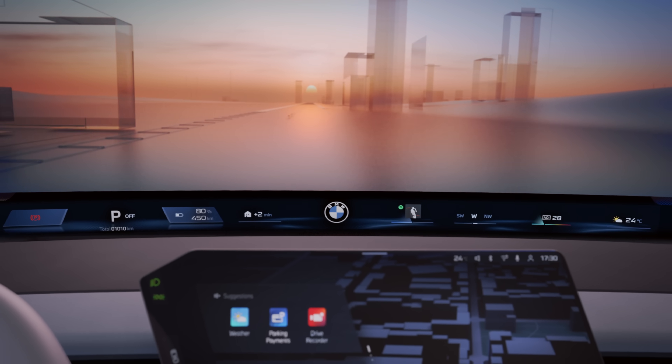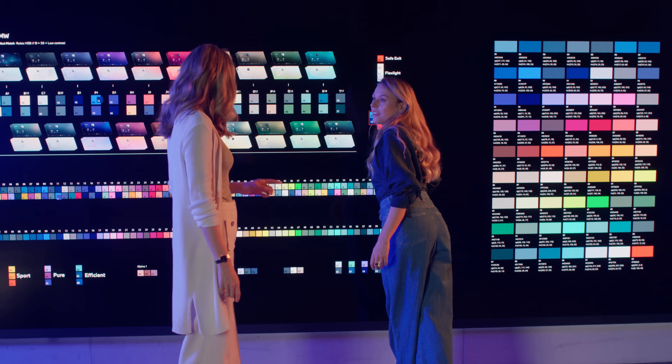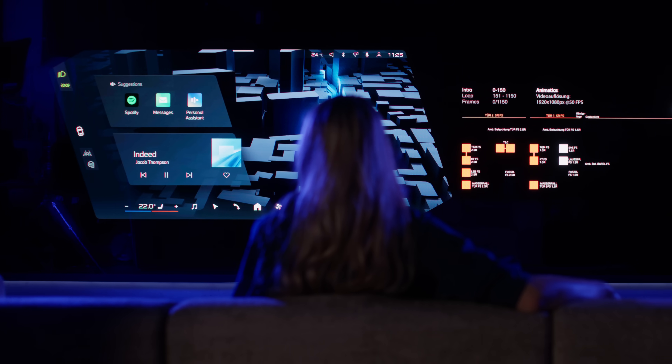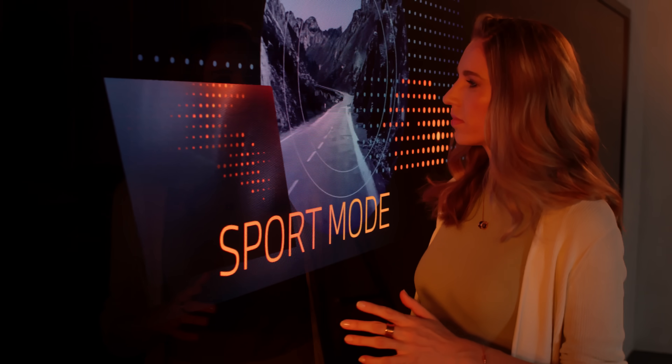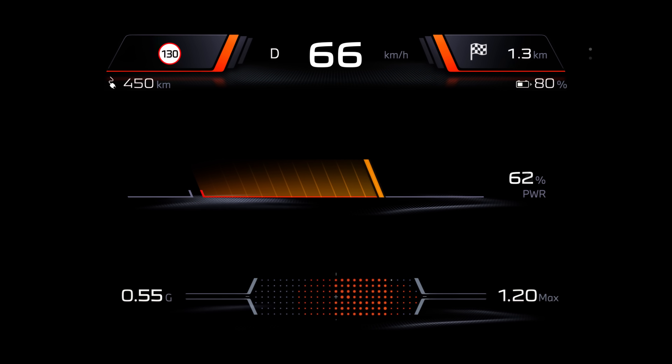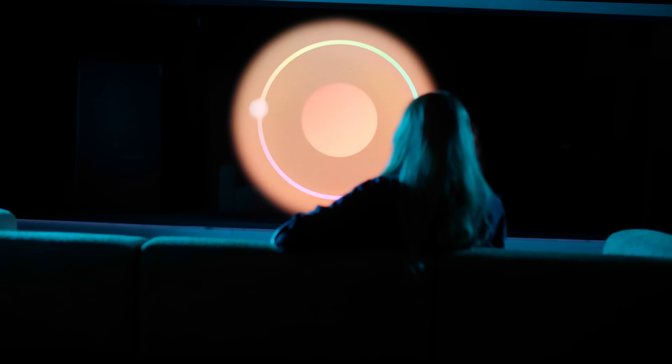BMW Panoramic iDrive seamlessly blends hardware and software, technology and design. We always think about a holistic experience — it's all about offering the right design for the right situation. When you are on a curvy road and want a sporty, thrilling atmosphere, you go into sport mode. We support you with UI and system design to really enhance your driving. We always make sure light is not distracting and we focus on natural effects that bring the interior to life. Personalization is key. With the color wheel you can change the interior very easily and joyfully. We extend the color scheme to the light — this is what actually makes the experience uniquely yours.